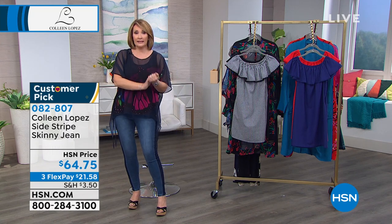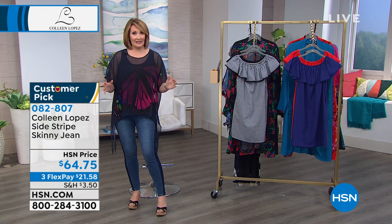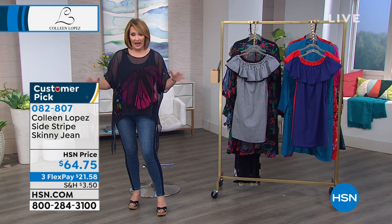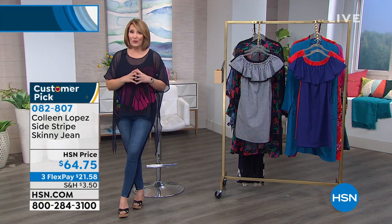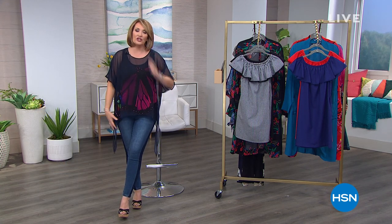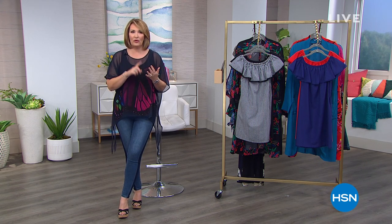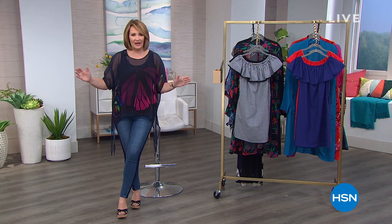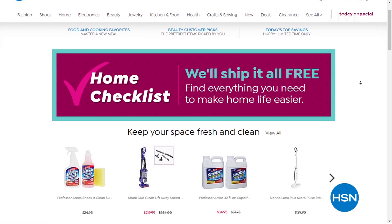If I'm buying a Diane Gilman jean, I'm a four or a six, but my true size is an eight. So I would just say, go true to size on these jeans. These are the eight and they fit perfectly. Go read the reviews — the women who bought them already love them. If you're looking for a darling new jean, try them. I promise you're going to love them. They're beautiful, high quality, premium denim, made in the exact same factory where the super expensive jeans are made. They completely nailed this for us.